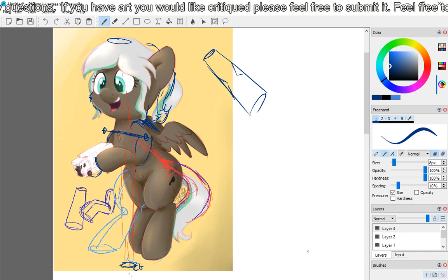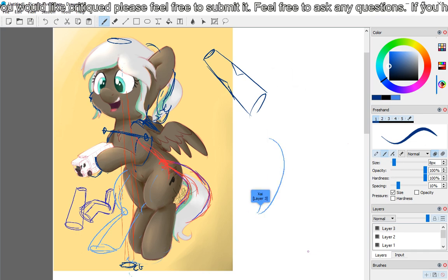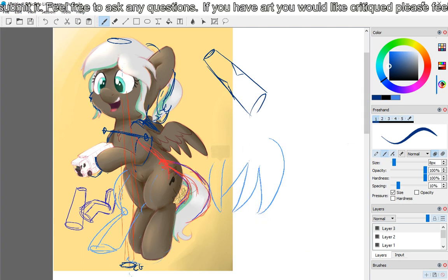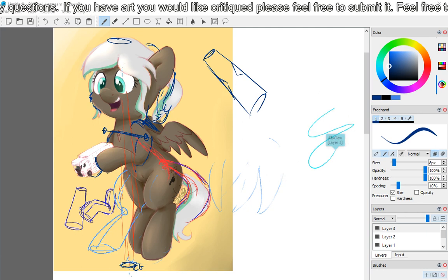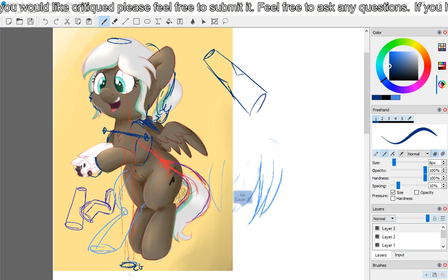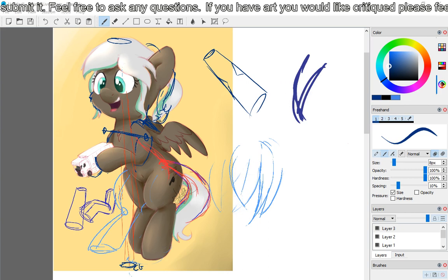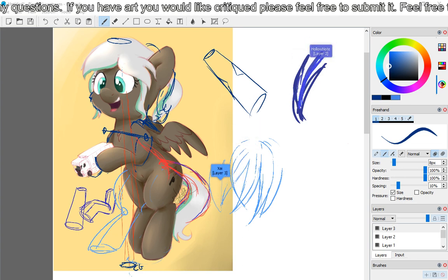How do I make the mane look more like hair and not like a block of color? Interesting question. That is really hard. With hair in general, it's hard to shade hair. A lot of the time you'll see people taking different shades of the same hue, though I'm terrible at names, and then they'll just overlay them. So they'll have something like that, and then they'll do the little strands here and there. That's one way to do it.